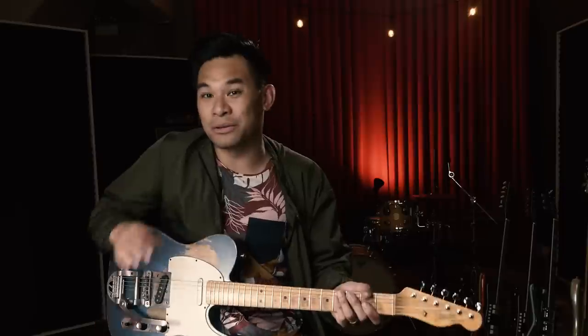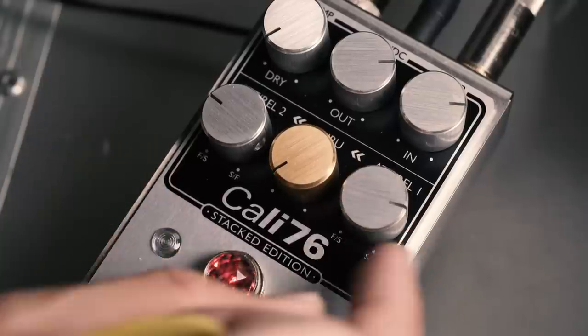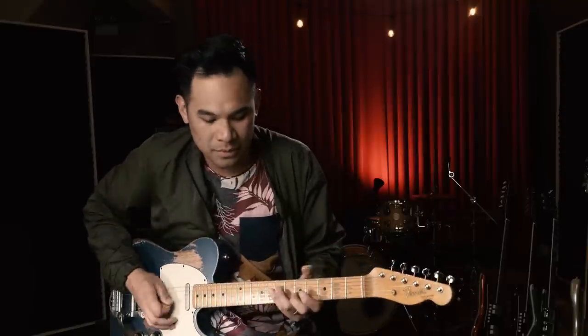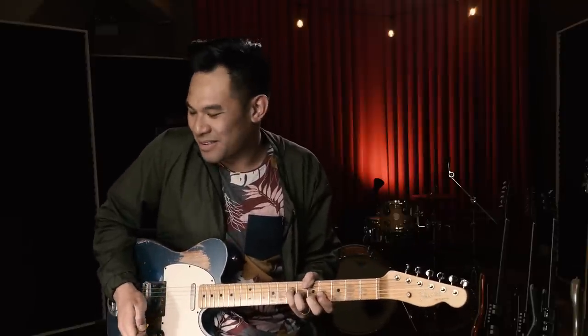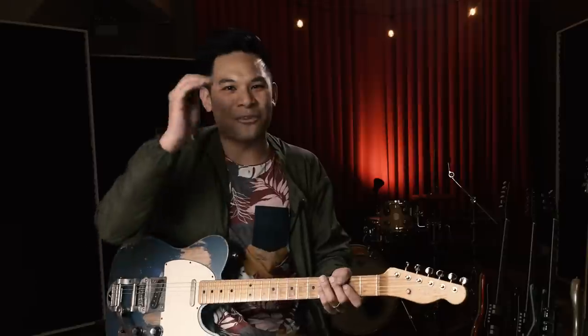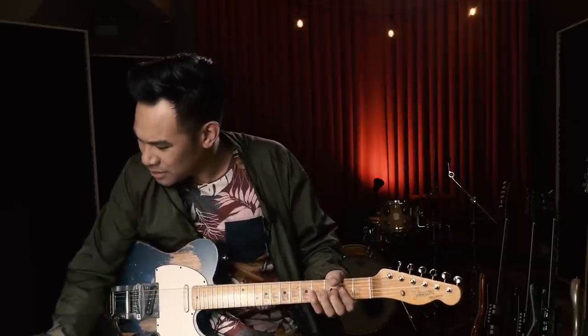Fun. Now the real joy of this pedal happens when you start mixing in the second compressor. What I can do is I can get a nice slow, kind of subtle compressor to start off. And then add a really fast attack compressor to get rid of the really nasty peaks. And check this out, we got something awesome.